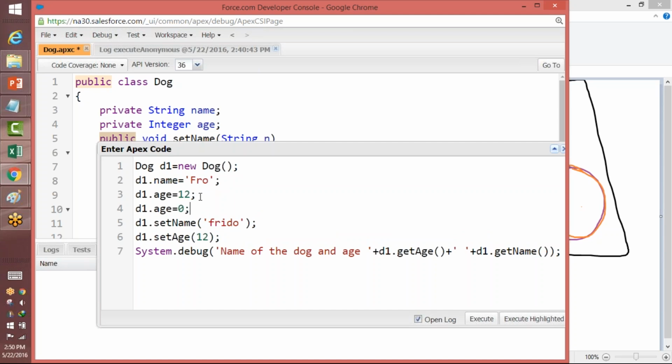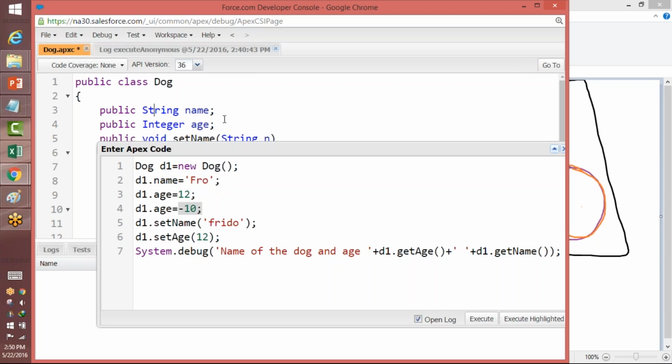You want to prevent it, right? You don't want somebody to set a wrong value. If these variables are public, anyone would be able to access them and anyone can set the age of my dog to -10. This doesn't make sense, right? You want to prevent these kinds of scenarios. You don't want somebody to screw up your code. You don't want somebody to just go ahead and change whatever the value. You want to protect it.